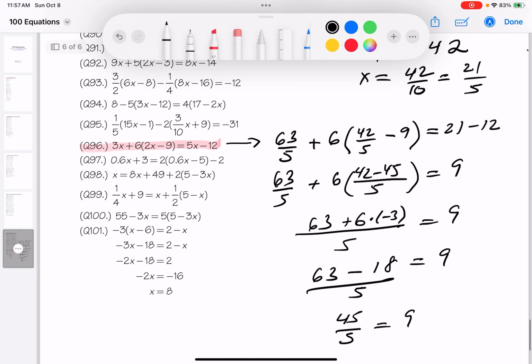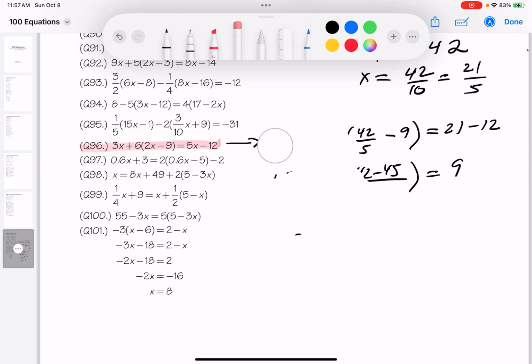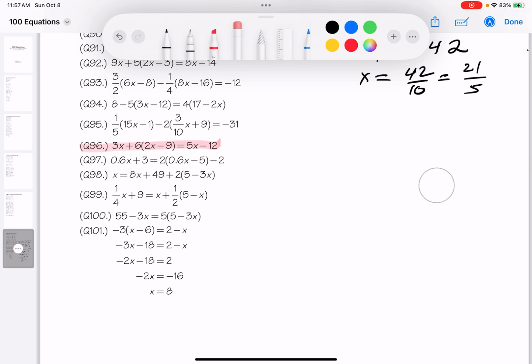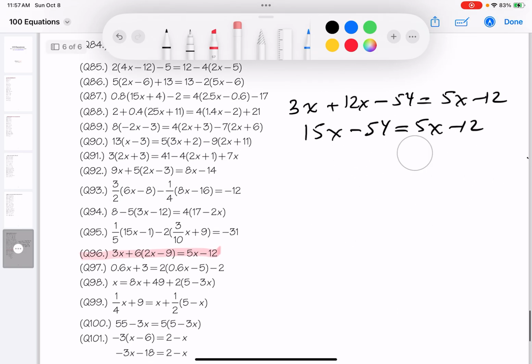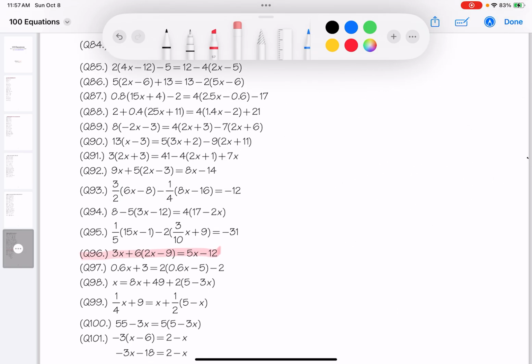So we got the right answer in that one, too. Let's go back and say we're done with this. Done with the checking business. Yep, it's tedious. And let's go to 97 now.